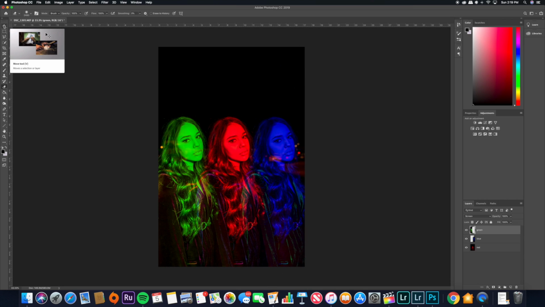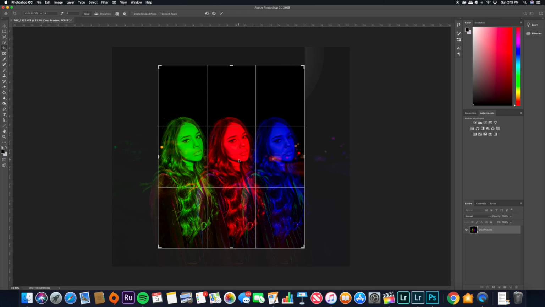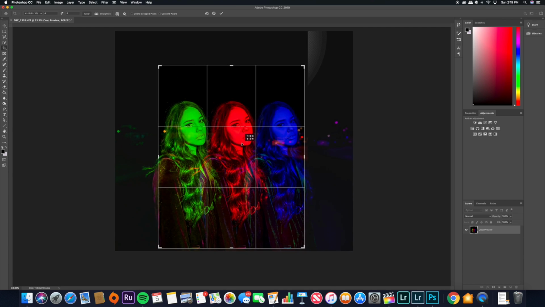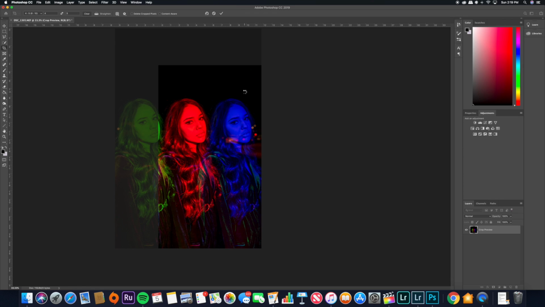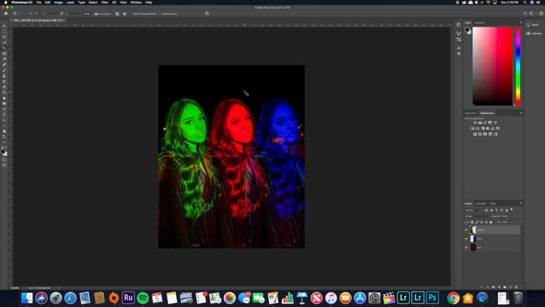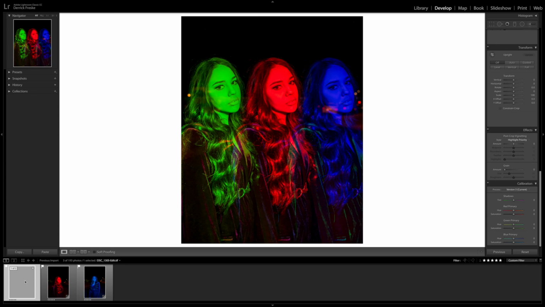Now that that's done, just go back to our select tool, and there we have our image. And I'm just gonna crop this image right here, bring this down, just so it's nice and perfectly centered. Right about there, looks pretty good. And there we have our first image. And then we're just gonna close out of this, save this, and then go back into Lightroom. You notice how the image already popped up in Lightroom, so then we can adjust it accordingly.